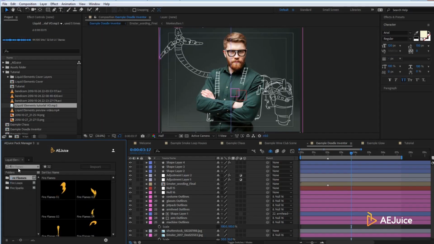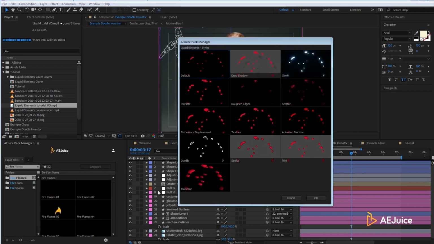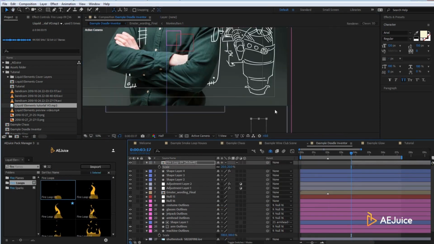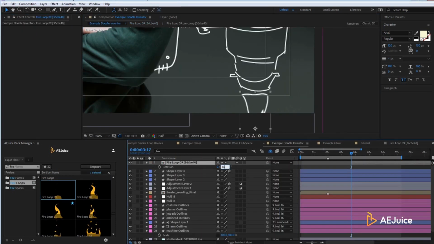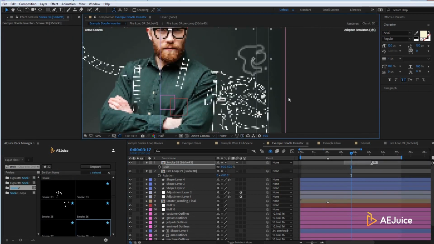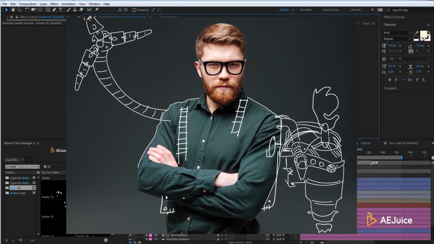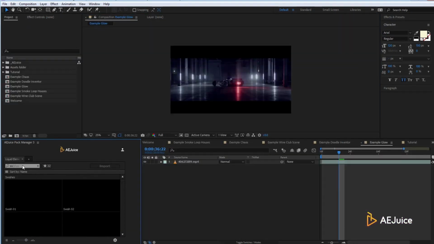Styles. Let me tell you about another feature I love, styles. You can change how the package looks in just one click. Press Settings. I love the doodle style, so let's check it out. The style will be applied only after import. How cool is that? Let's try another one.